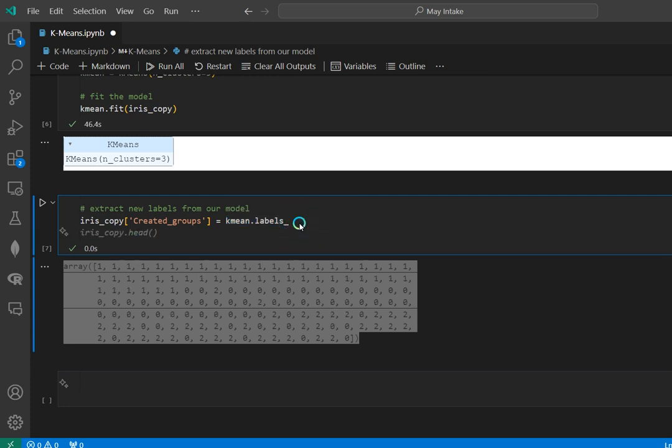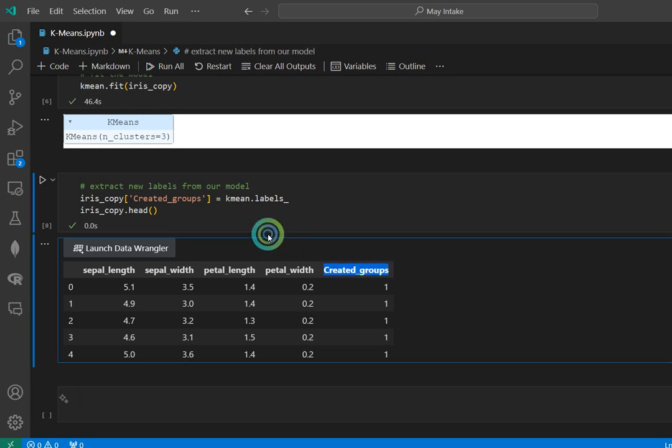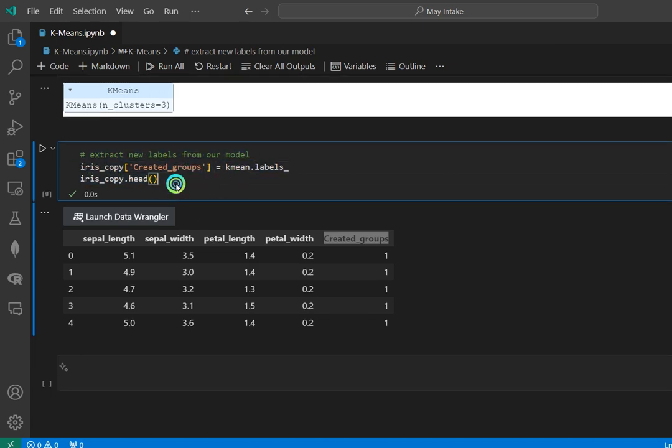If we check our iris.head, you can see we have the created groups here. So that's how we create our data labels. I'll give you 2 minutes to work on these and then we can proceed.